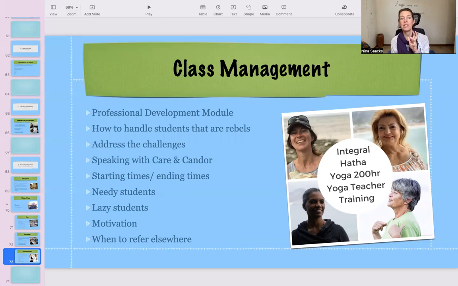But sometimes you do need to address students with a little bit more candor, because if they're upsetting the whole class with their attitude or the way they're doing certain things, it can be very unpleasant for the majority, and they're not going to get the benefit of what a yoga class is about. So sometimes it's important to take the time in each class, until it's clear, to say, these are the values we honor here. This is what we're about. This is what we all agreed to. It's not for you. Hit the road, Jack.